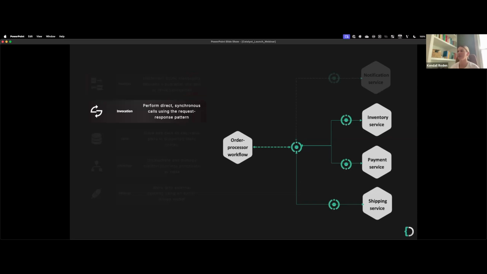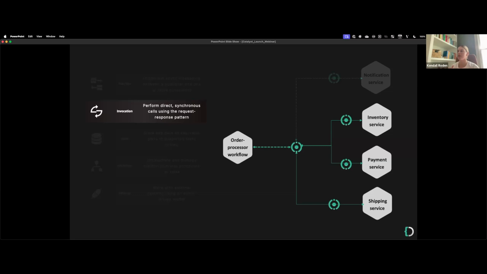So we're basically going to have the order processor workflow make a call to the inventory service, which is potentially running on a different compute, right? And it's going to do that through the service invocation API. So my order processor workflow makes a request into the invoke API. It specifies the app ID that it wants to invoke. That request is forwarded to the inventory service on its endpoint, and will then provide a response, since this is a synchronous call. Same goes with the other external services.